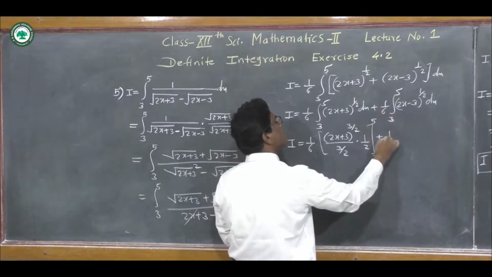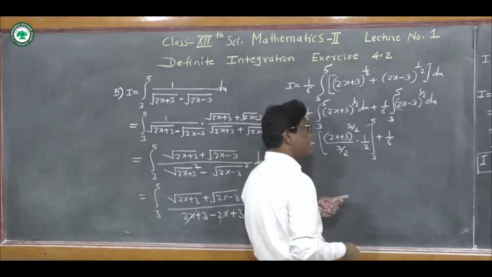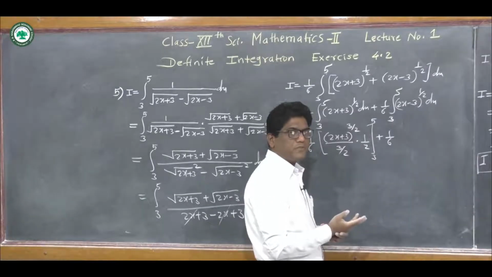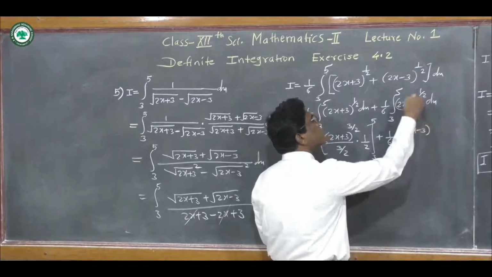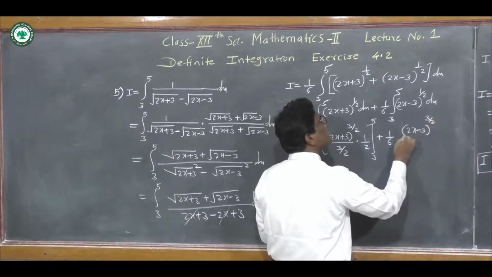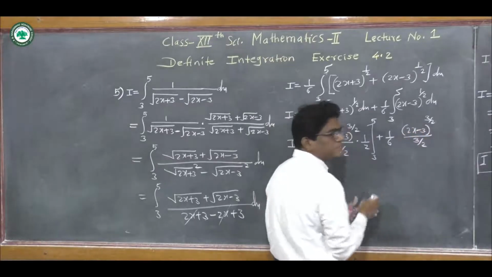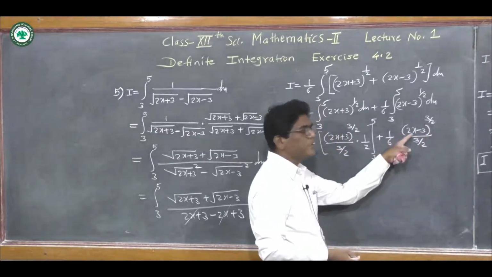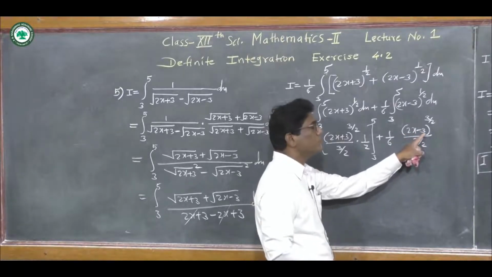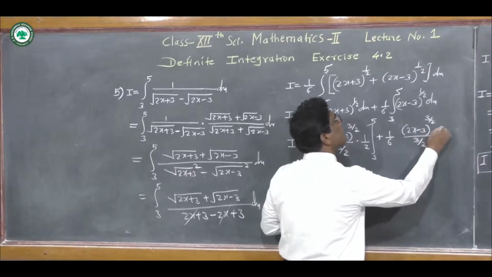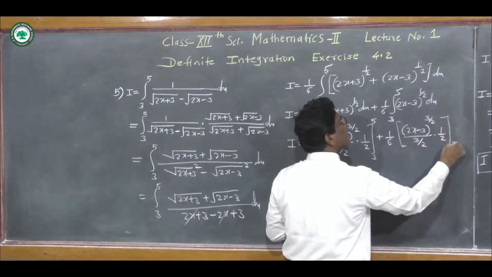Here also this 1 by 6 as it is. Here use integration of x to the power n, that is x to the power n plus 1 divided by n plus 1. So (2x minus 3) to the power 1 half plus 1, that is 3 by 2, divided by the same number 3 by 2, but in place of x there is a bracket. Take the derivative of the bracket: 2 into derivative of x is 1, derivative of 3 is 0. So it is 2. So divide by 2, meaning 1 half. And integration from 3 to 5.